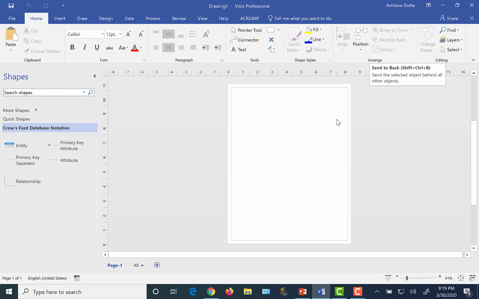Okay, so here you have this sheet in front of you on which you will draw the entity relationship diagram. And if you notice, it's 8.5 by 11 inches. So it's 0, here's 8.5, and here's 0 on the left hand bottom corner, and if you go all the way up, it's 11. So it's an 8.5 by 11 sheet, as if it's one blank page on which you draw the diagram.